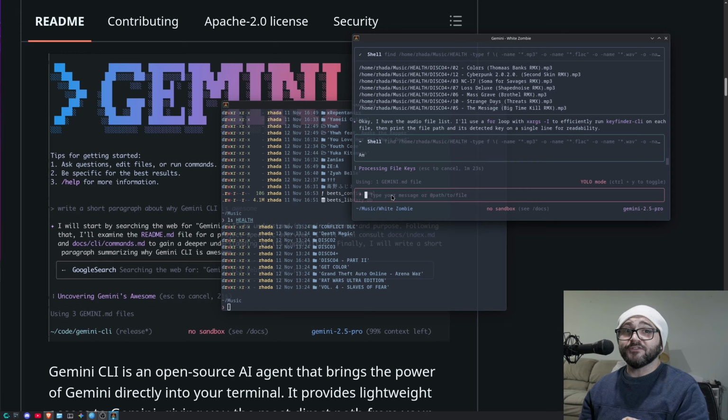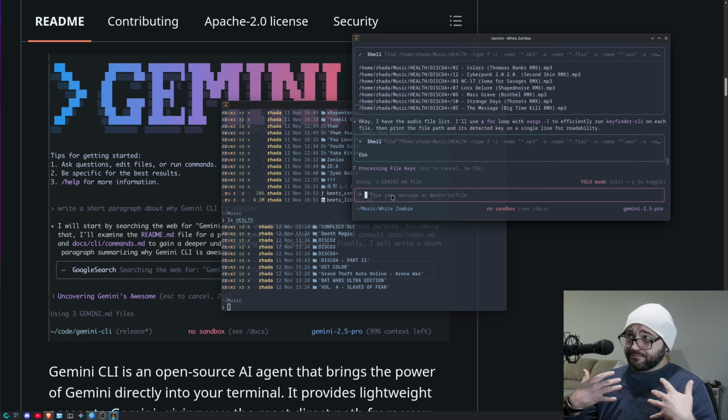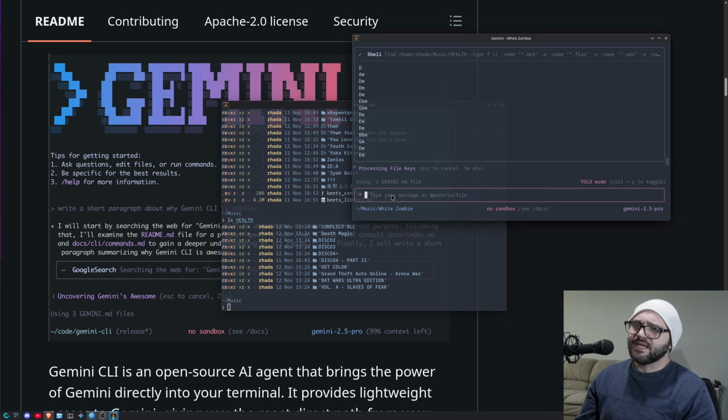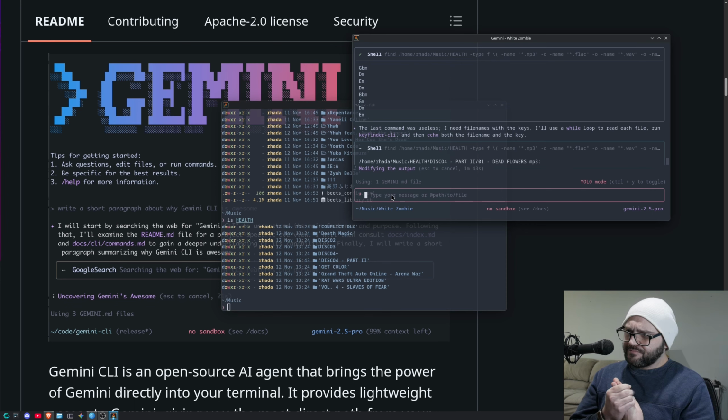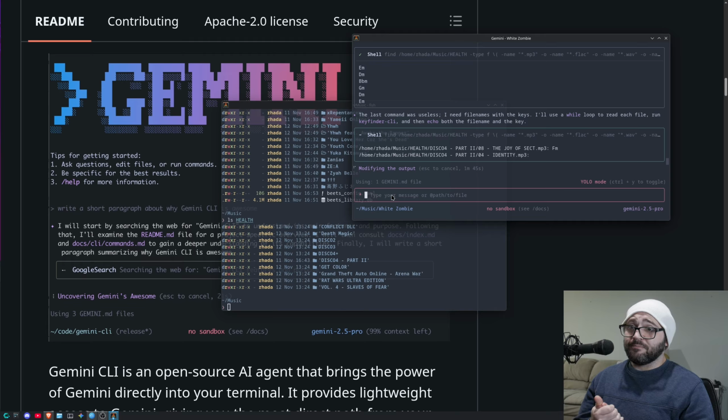And it was smart enough to be like, okay, I'm working with audio files, let's find something that is unique to finding duplicates for that. And it did it. So I've used it for things as far as optimizing my fstab file, like the mounting options and stuff like that.